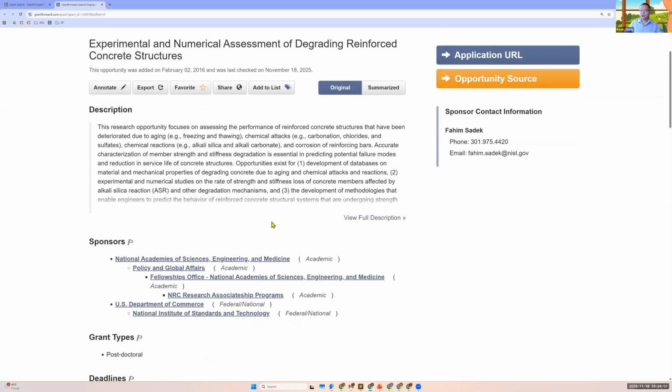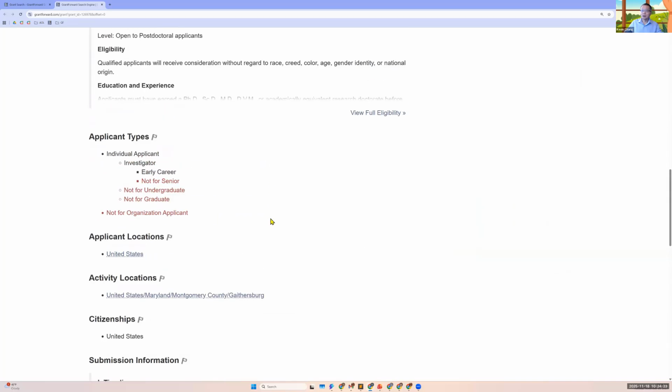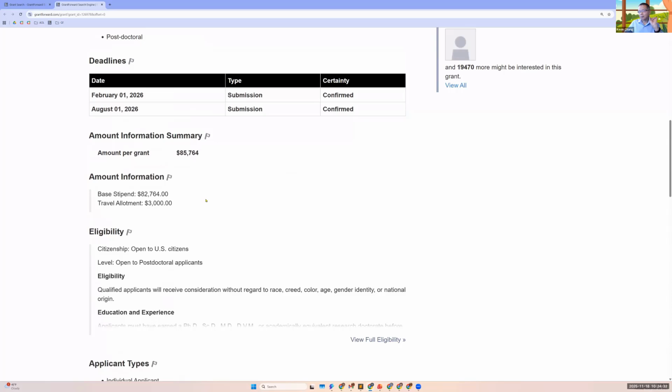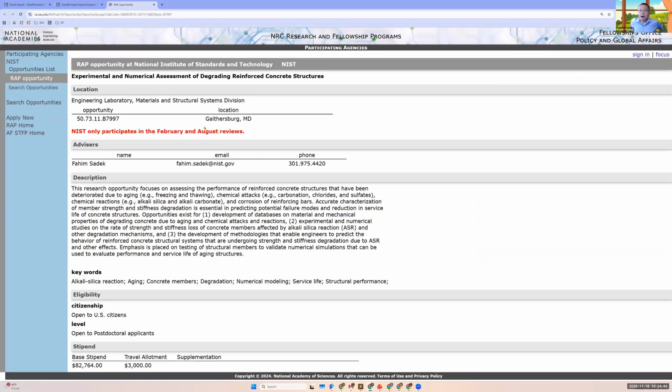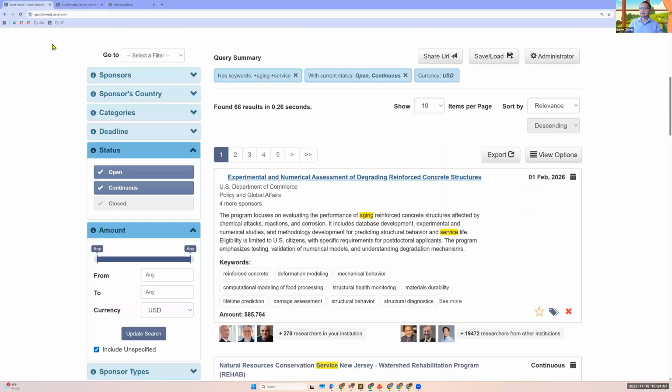So click on each grant. You see further information, a lot of detail. You can read about, for example, what kind of applicants this encourages, early career. If you are a young investigator, this grant is for you. All this can be done by filters later on to further control the matching to your purpose. And you can click on opportunity source to visit the original. This one is from the National Academies of Science, to read the original grant announcement, which may have more information, such as a reference document. You will see a few collaborators. We will discuss this in the next use case.